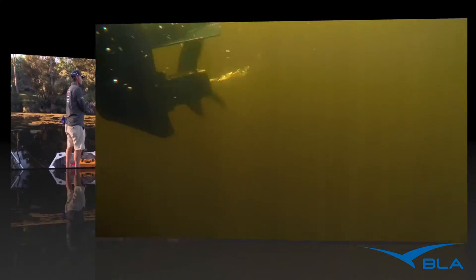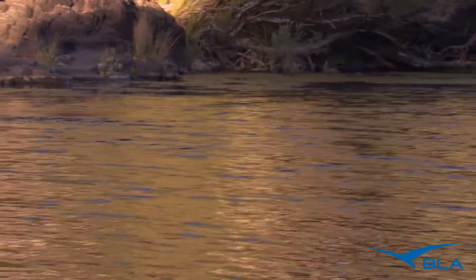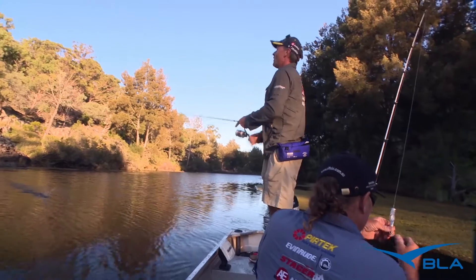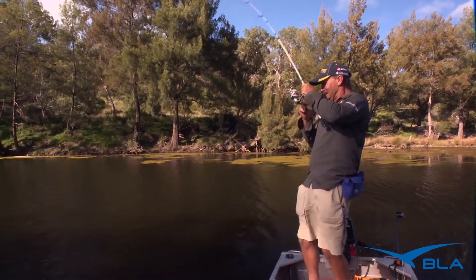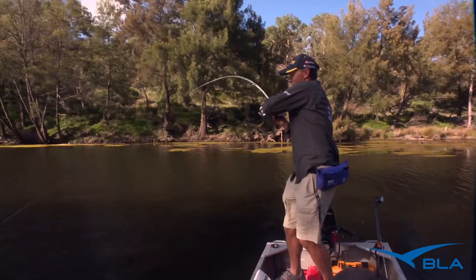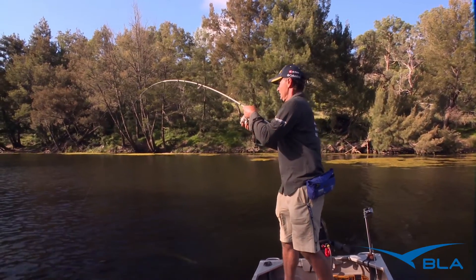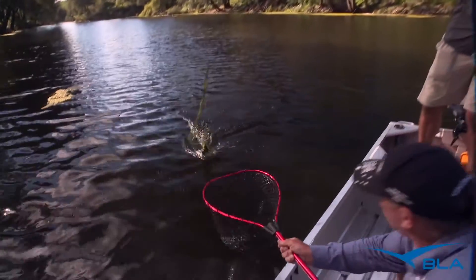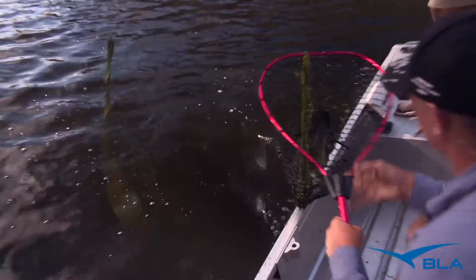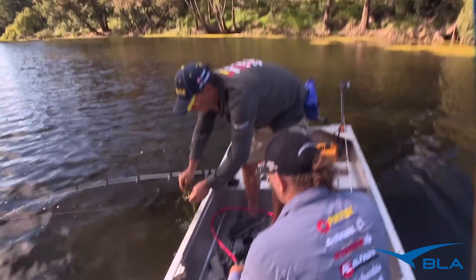Get away! Right on that edge — oh yes, we ate that one! I was just having a bit of a break. He's not a big cod but he's a nice one still. He's got me down in the weed a bit — oh, got him out of the weed! He buried me, he's only a small fish but he's got me down in the lettuce. Here he comes — yeah, wrapped up in a bit of weed. They love that, don't they? Look at that — crushed that popper. It's all about the surface bite, that's what we're looking for.